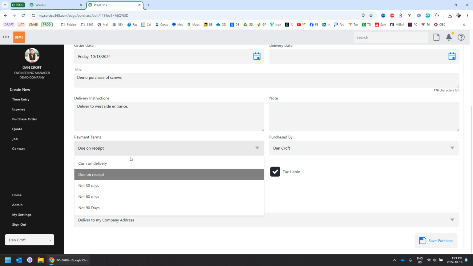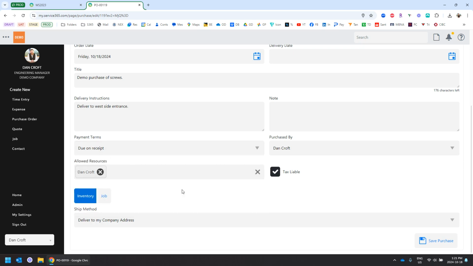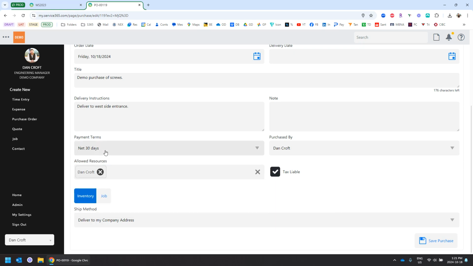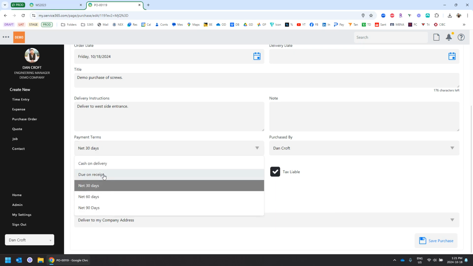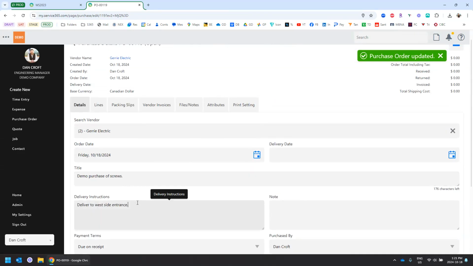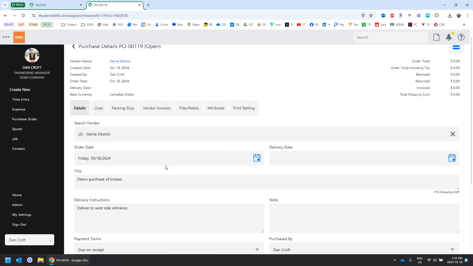We have our payment terms. All these payment terms are what we build into our admin settings. And you can actually set these against the vendor as well. So I chose my vendor as being Gary Electric. My default payment terms with that vendor is due on receipt. But if they changed it to net 30 or whatever, we can change it here on an individual PO, or we could go into the vendor settings and change it so that all POs we cut to that vendor show with those payment terms. Okay, so if we go back up, actually, let's just do save purchase, as we did add the delivery instructions, so they're nicely in there and saved now.